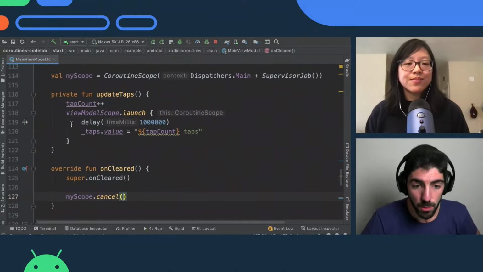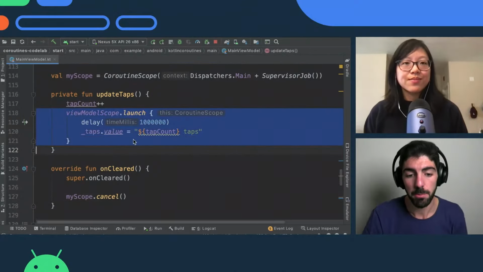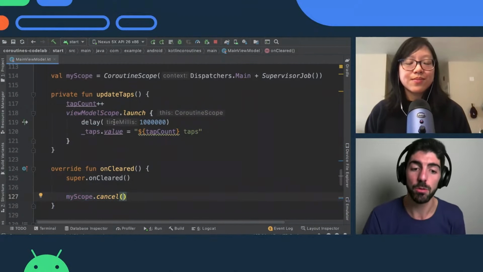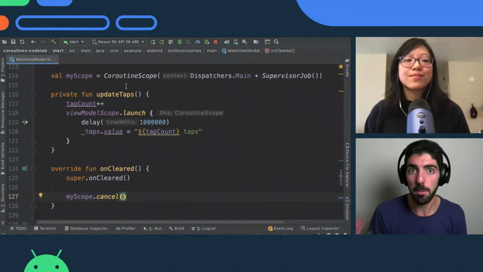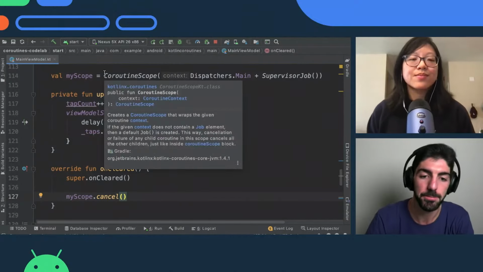For example, this one that is taking 10 minutes is going to be canceled because we canceled its scope. So this is a good way to not leak memory and to make sure that you wrap up and clean up everything whenever the view model in this case goes away.